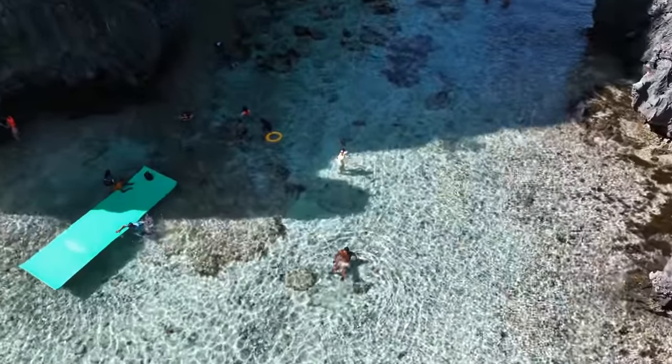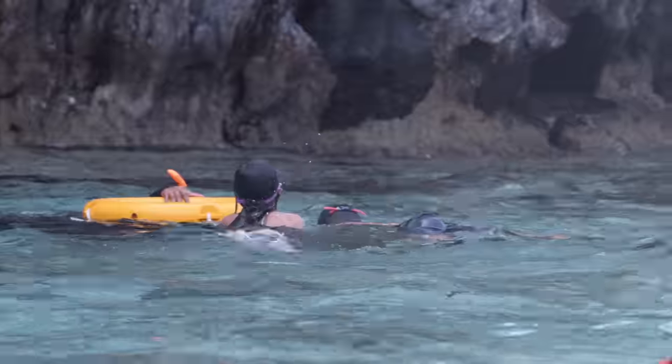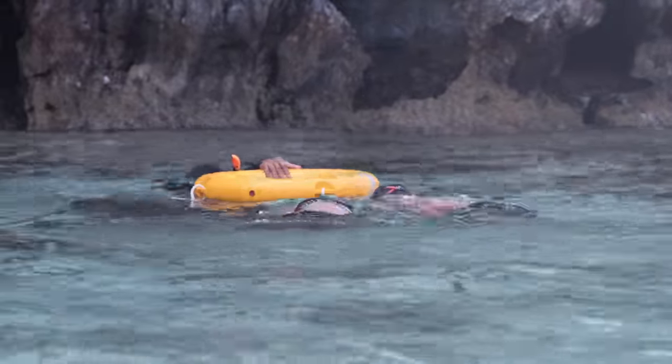And where are the kids? I don't even know where the kids are. Oh, they're snorkeling. And the kids are having a really good time. They're hanging out with our Captain Mike, and they're snorkeling. I can see fish just underneath me right here, so I can't imagine what they're seeing over there.